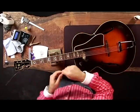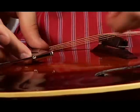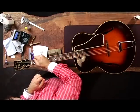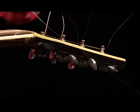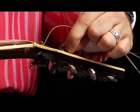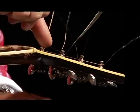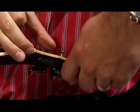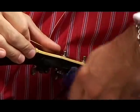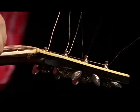And then the high E string. One hand over the 7th fret, take the string, once over the top, start winding downwards, counterclockwise. Remember, when stringing a guitar, the string should always wrap towards the inside of the peg head, similar to a flower.